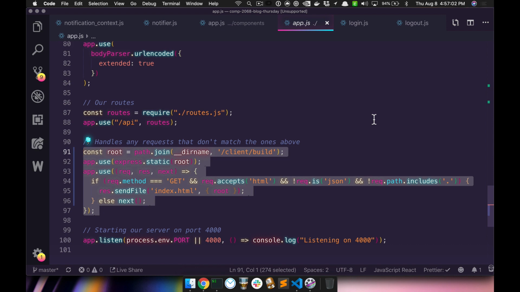The second line tells Express to use it as a static root. Next, we're taking in the request and the response. We're checking to see how they did the method, whether they did get. We're also checking to see if they accept HTML or if they don't accept JSON, and that the path includes a dot. And then we send the file index.html from our root path. Otherwise, we go next.